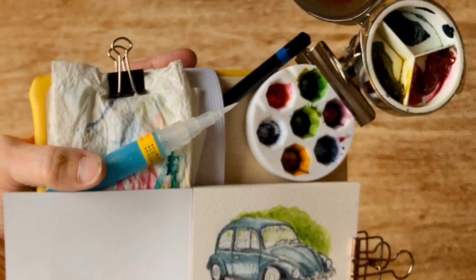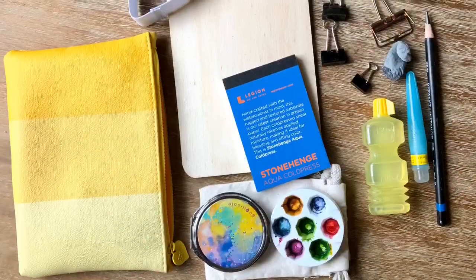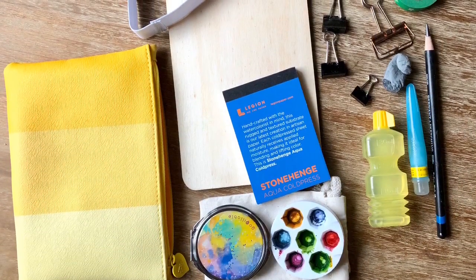Hello, I'm Mandy Lewis-Houston, and today I will be showing you my smallest urban sketch kit and how I use it. It's just a studio demo since we can't get out.